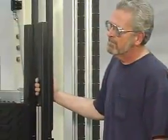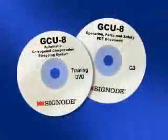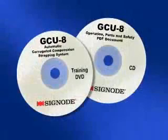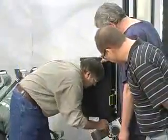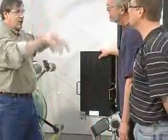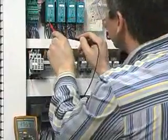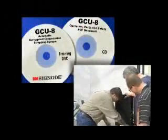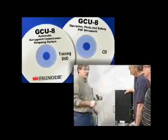Signode conducts comprehensive operation and service training during installation and includes an operation parts and safety CD-ROM and training DVD with every strapping system. All operators and service personnel must be fully trained before operating or working on Signode equipment. Only authorized personnel are to service the strapping system's electrical components. If, after completing training, you have questions regarding proper operating procedures, ask your service representative for help.